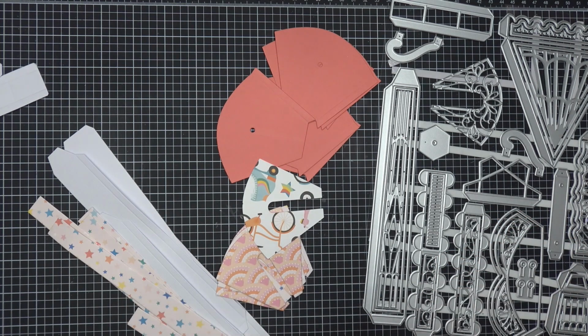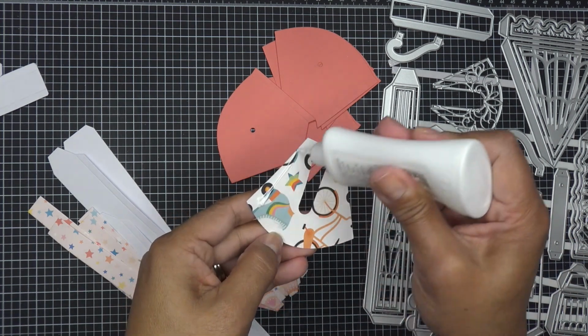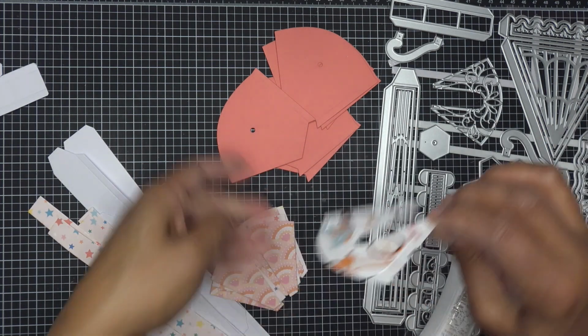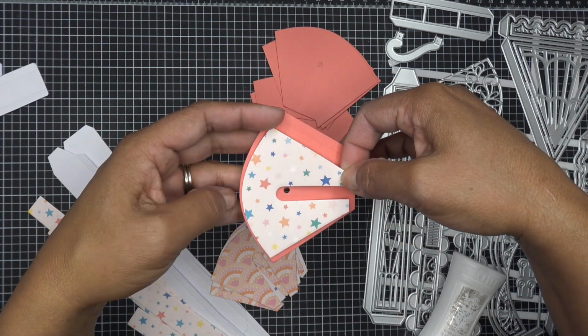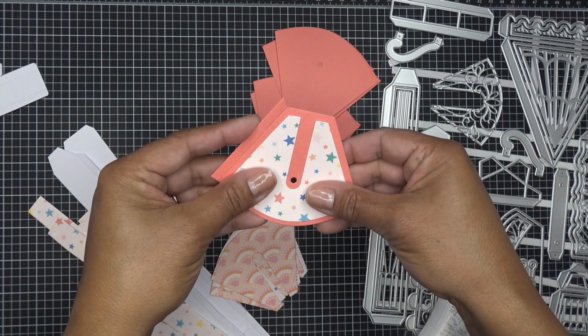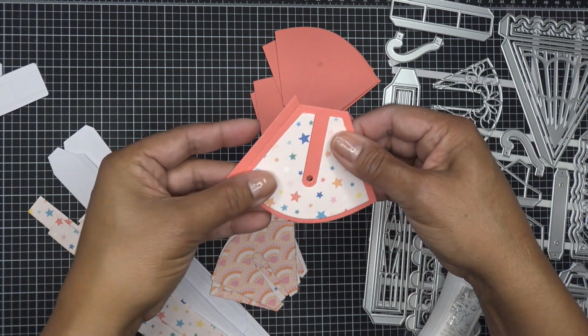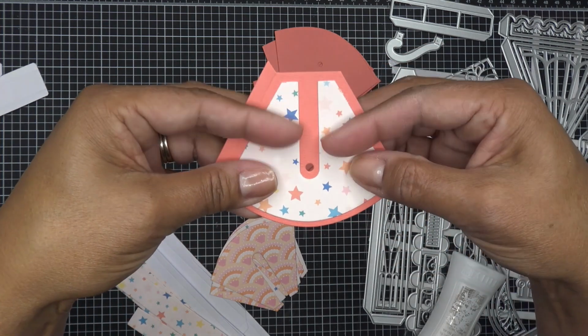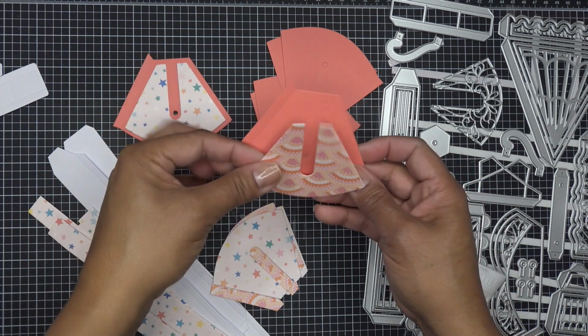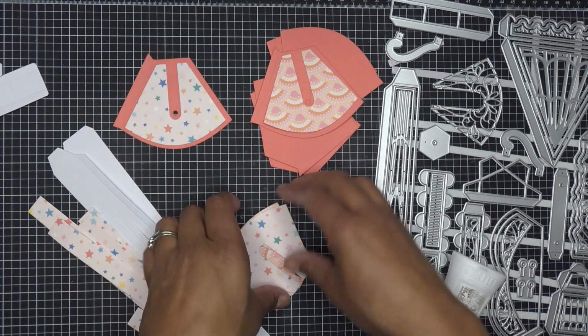But I'm going to get this glue going. Sorry, I just need to look for a pin. I'm going to put these guys on here. So I'm just eyeballing kind of where that might be. Just centering it in there. And I cut 2 different pattern papers for this, so this is the nice side. I'll do it with all of them, of course. Just put those on my matte layers.